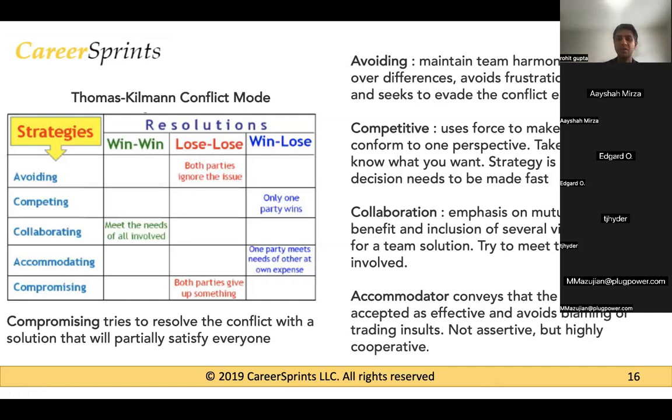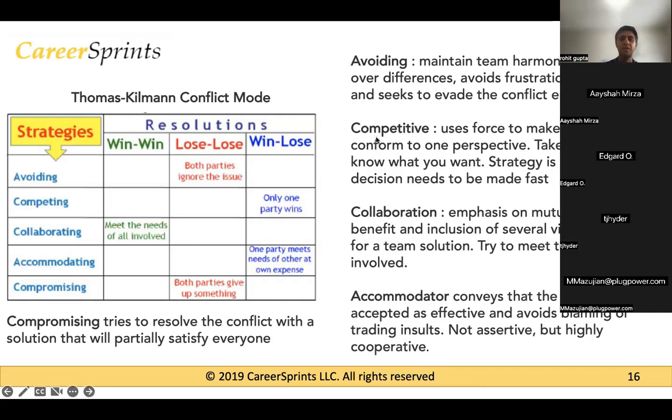There are certain situations where you may avoid a conflict. For example, if you value the relationship with the other person, then you may choose to avoid the conflict. You may just choose to remain silent, right? It could be because the person is senior in the organization, or has more power in the organization, or maybe you just value the relationship a lot and you don't want to get into a conflict with the person.